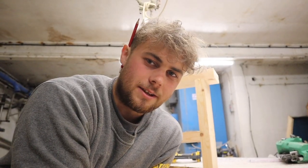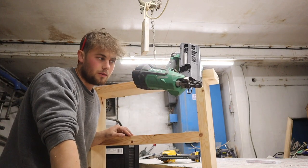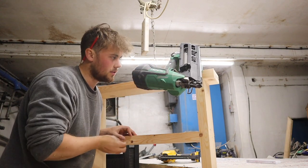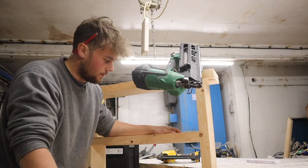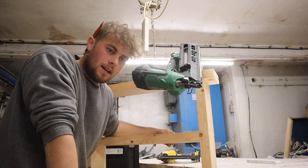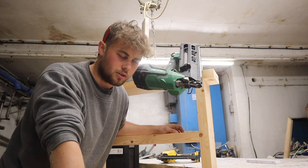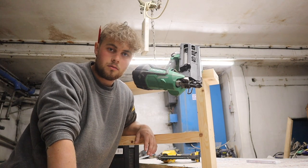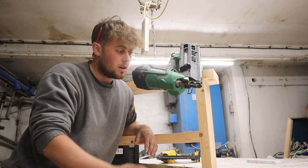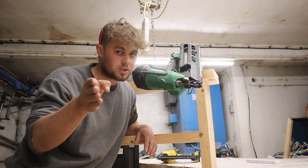So what have we learned today? We've learned that I can just hang my Hakoki nail gun with my huge rafter hook, take that how you want, off of 5x2 timber. And it doesn't actually fit. It's just meant for double rafter joists. But hey, we've learned that I like Hakoki, I like DeWalt, I picked this because of the noise, I definitely didn't pick the DeWalt because of the noise.